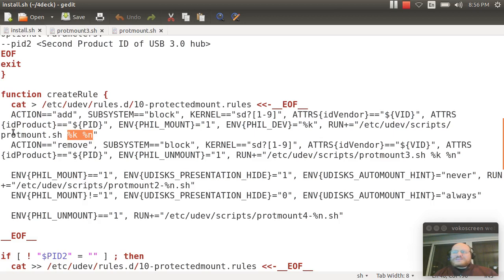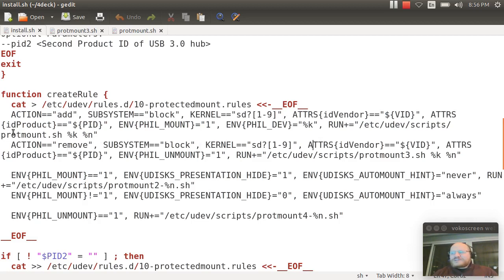So if it's SDB3, this first parameter is SDB3 and the second one is just 3. This script, which we'll look at in a second, actually generates another script that is run. The reason for multiple scripts is that when these scripts are actually run, they do not have all the information available. So when I originally insert a drive, it is not yet ready to be mounted. So I have to add some things to be run later. And when it's removed, I do the same thing.